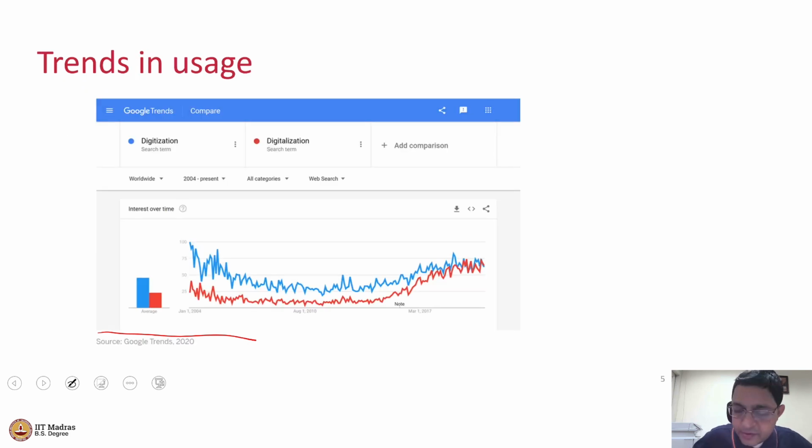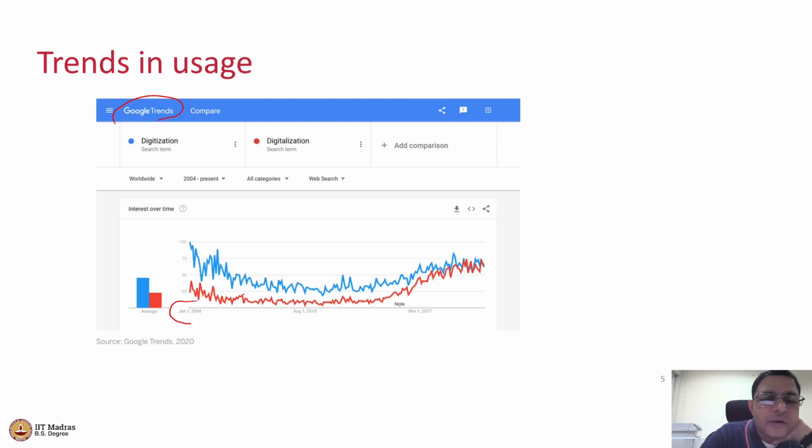Now let us come to trends. I simply pulled a Google trend for digitization and digitalization. You can also do this: go to Google Trends. I pulled the data from 2004 till today. I plotted this earlier, this was an older attempt. My next attempt is on the next sheet. Sorry for the confusion. So look at it. The red is for digitalization, and the blue is for digitization.